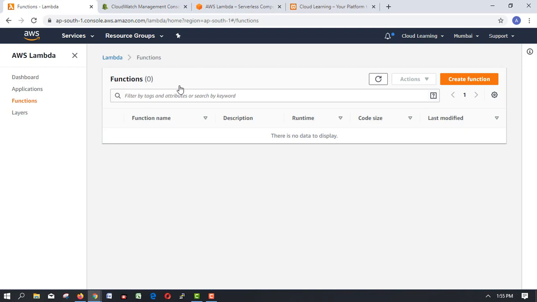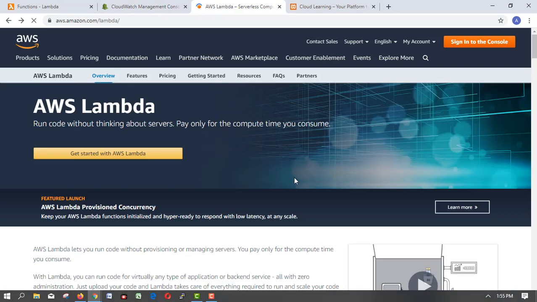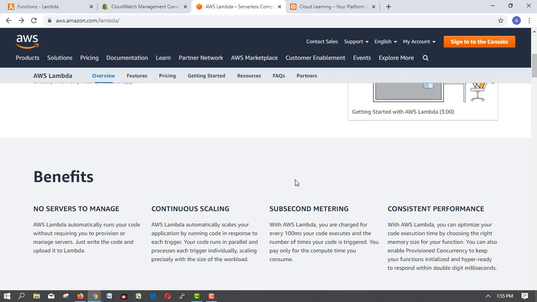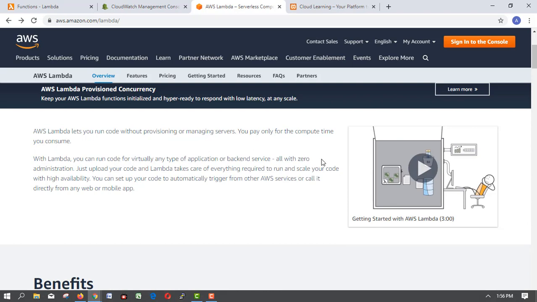So you can do each and everything via just writing code, just uploading code, and you can trigger your functions or your code very easily. How it does so, let me tell you. But before going to this, because many times there are a lot of confusions, like how Lambda works, why it is working, and how difficult it is, right? So first thing, AWS Lambda runs code without thinking of servers, so you don't need to think about what capacity they need and how much they are using. You don't need to think about that.